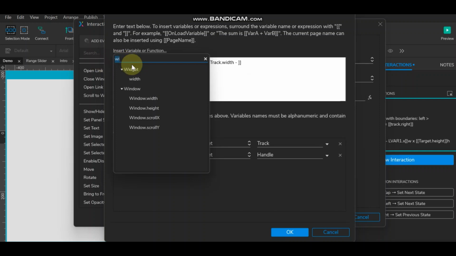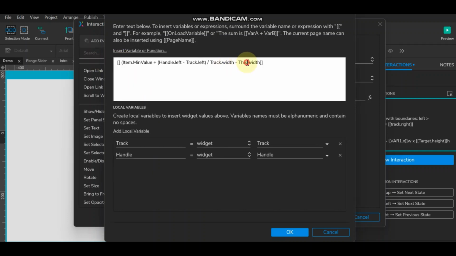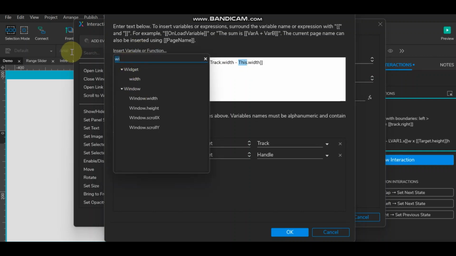Here we select this width, and instead of this we'll select the handle.